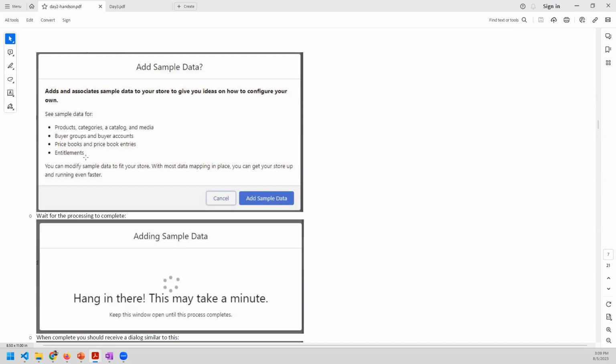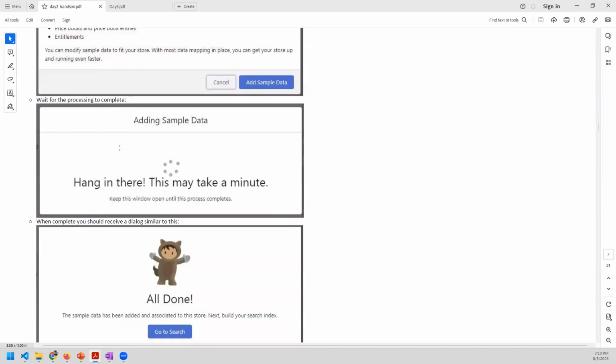Then we talked about entitlement. Now, what is entitlement? It means not every product you want to show to the customer. Some you may not want to show to the customer. So that visibility of a product, to be shown or not shown, is added on this entitlement. So these are the basic data, the initial data, that you will get.